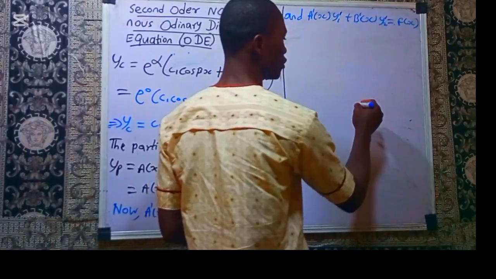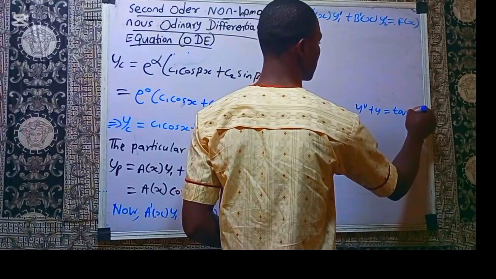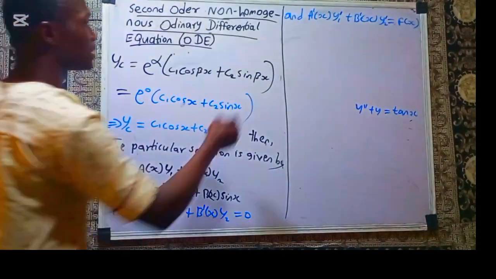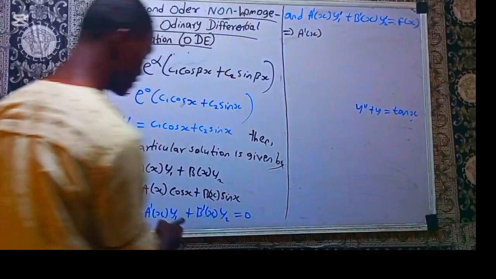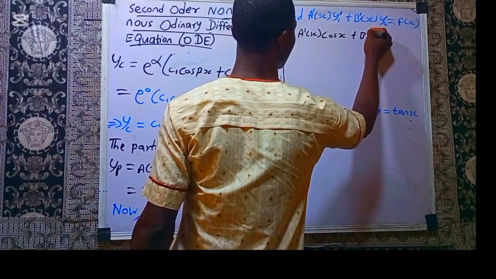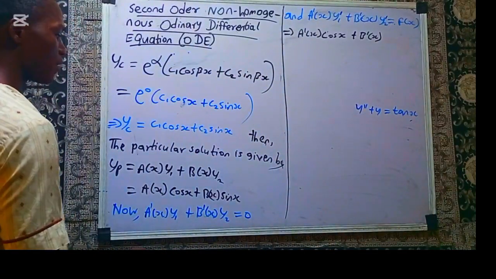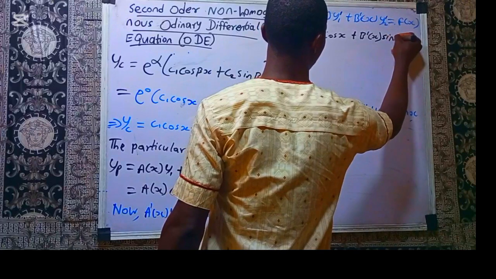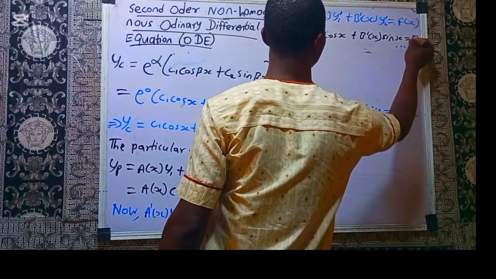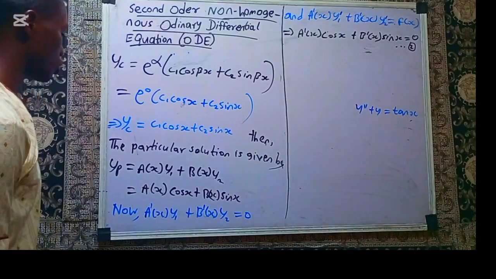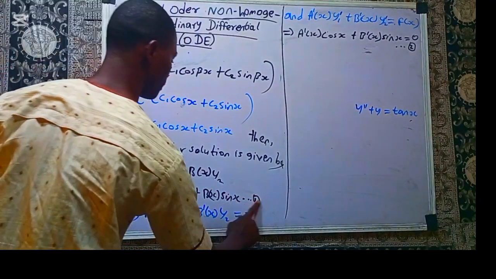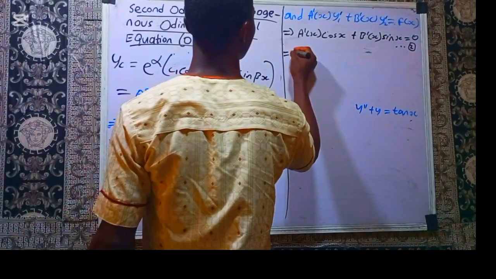So remember the ODE we had was what? y prime prime plus y equals what? tan x. So this tan x is my f of x. So let's substitute. So in this first line I wrote, this implies what? a prime of x. What is my y1? My y1 is what? cos x, right? Plus b prime of x. What is my y2? y2 is what? sine x. Then this should be equated to what? 0. This gives us what? Let me call this one equation 2. Right? And this first one, let me call this equation 1. The y sub p.